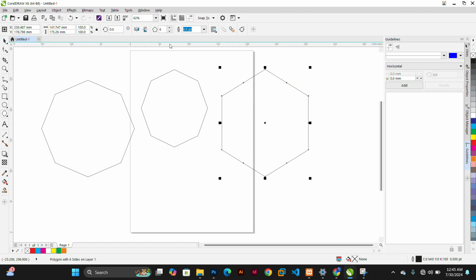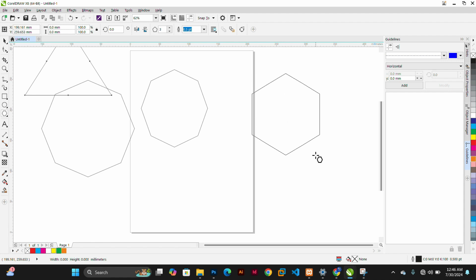So in case you want to create triangles, just by giving it 3 sides, you're good to go. You can also have perfect polygons, called regular polygons, which means they have equal sides. By holding control and then dragging, it will have equal sides. If it's a 3-sided one, you can see it will not come out perfect because it was not originally drawn this way.